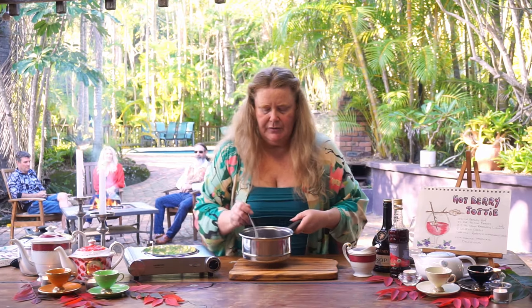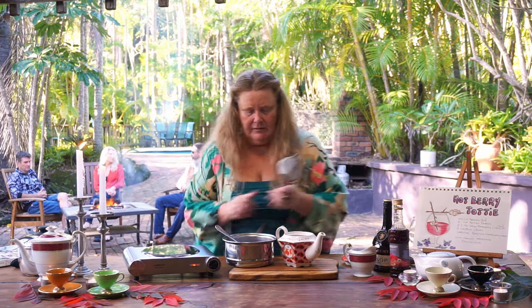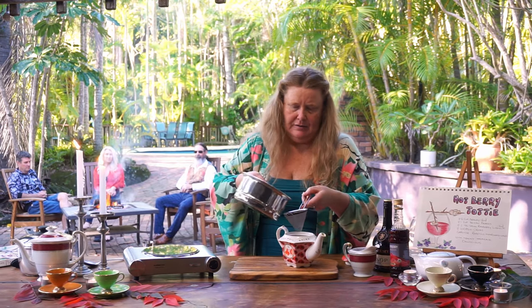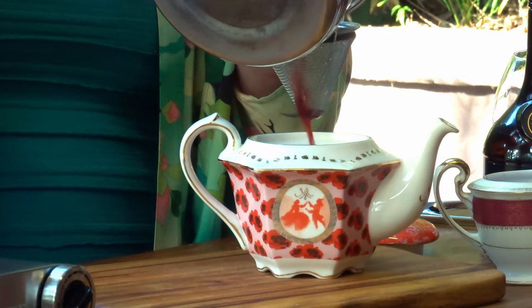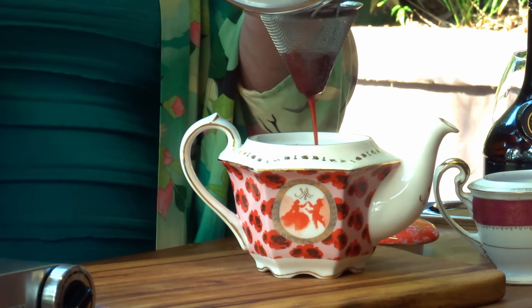What I'm going to do with this now, you can strain this straight from the saucepan into your glass, but I'm going to use this really, really beautiful teacup, and I'm going to strain it into the teacup so it's nicer to pour out with our friends around us. And I have a little strainer here, and we're just going to see how it goes as we strain that in. Look at the color. Wow.